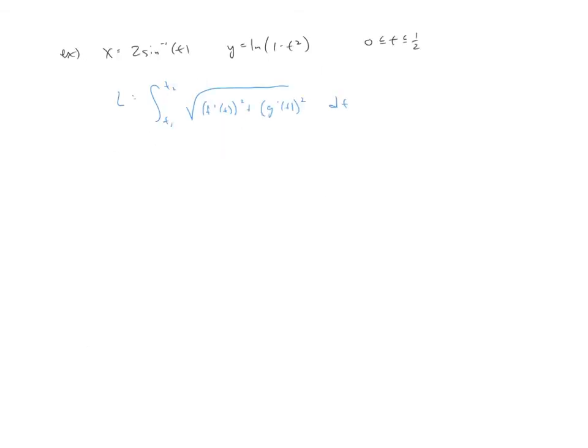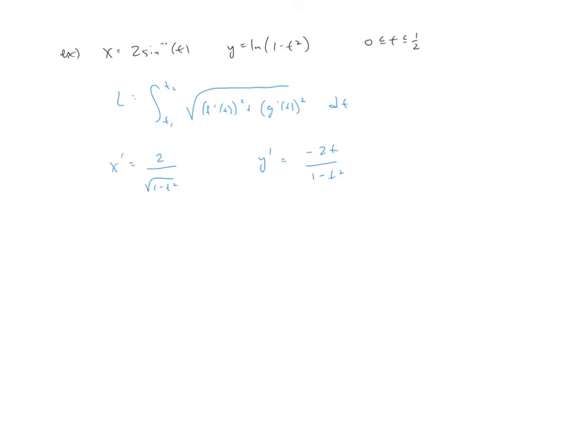All right, so we'll take a look at an example, and you'll see getting it set up is really the only new part of this. So I would recommend for a problem like this, just like in Calc 1, to organize your work as best as you can. We'll start here, clearly needing an x prime, which would be our f prime in this case. So x prime would be 2 over the square root of 1 minus t squared, and y prime would be our negative 2t over 1 minus t squared.